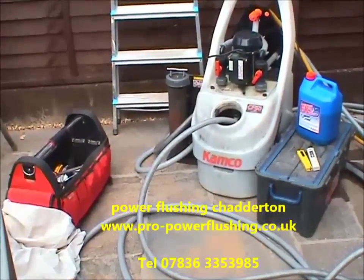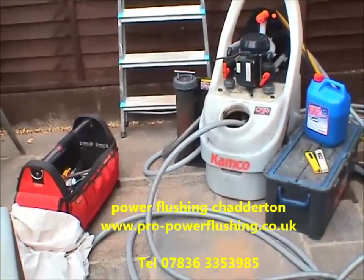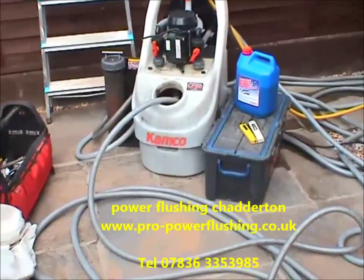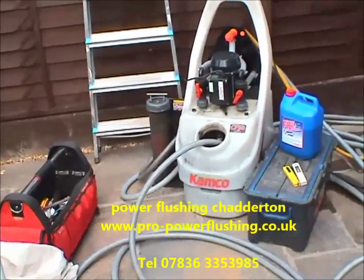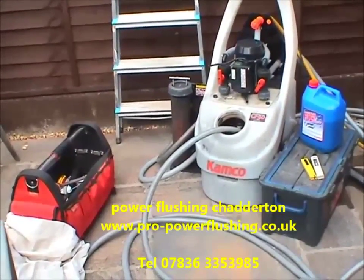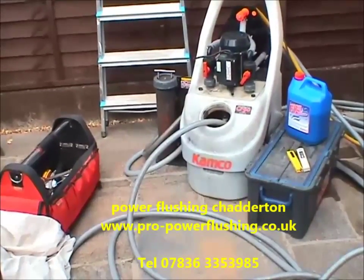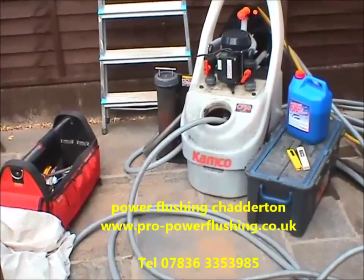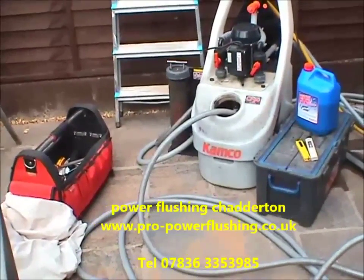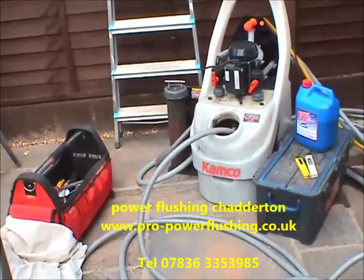The boilers we tend to like to fit are the Baxi range boilers. We also fit Vaillant and Worcesters. The Baxis now come with a 7-year warranty, as long as the system's been power flushed properly and as long as it's serviced once a year. So it all makes sense really. You could get a Baxi boiler fitted by ourselves. We'd fully power flush it, obviously we'll service it once a year, and you could forget your utility company contract then.